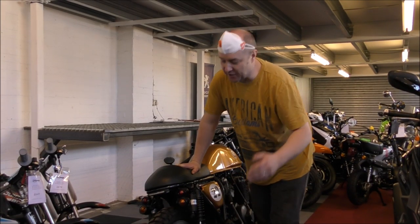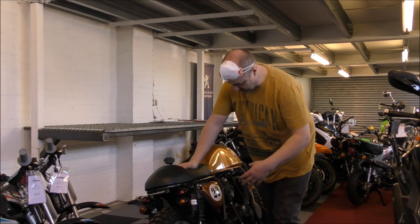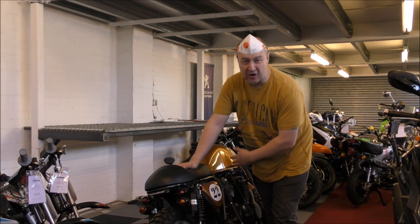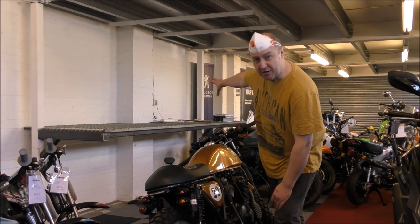And as a final touch, we're going to come on to the 400-4. Now, this has been put back together. The carbs have been reset and the floats, but we haven't got time to balance the carbs and set it all up. So for now, it's going to take pride of place on the plinth.